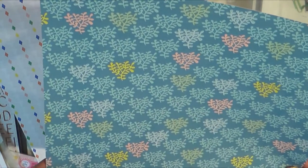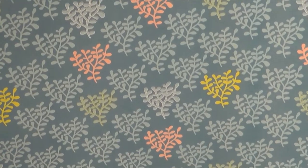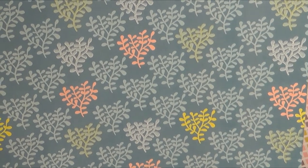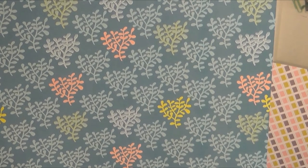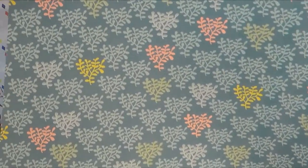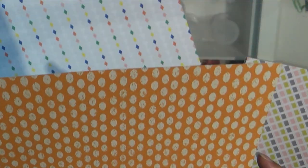This is the Citrus Twist exclusive called Good Vibes, and this reminds me of Maui — it looks like coral. We went out on a snorkel sail and snorkeled out on a little island called Mullikini Island, which is almost a U shape. It had all this coral reef and all these fish, and these fish would literally swim all over you — they did not care that you were there. So that would go very well with a picture from that. The back is just a very cool, distressed, almost like an oval design.